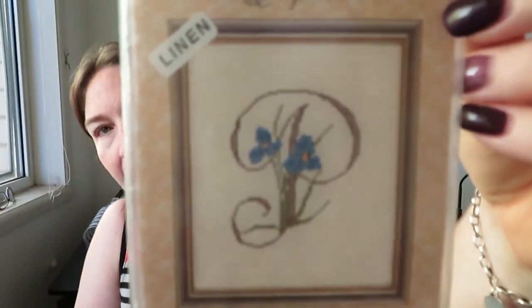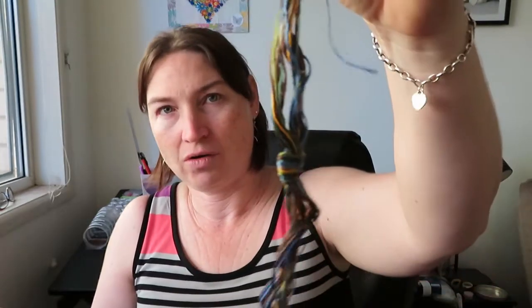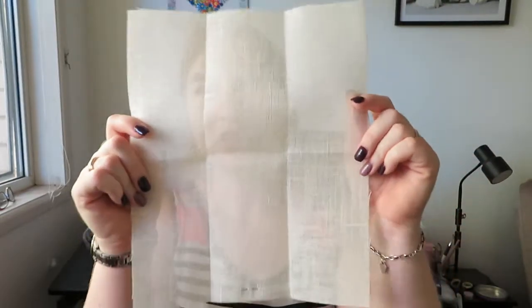I saw this little pack — a book with a little pattern. I didn't buy it because of the pattern but because it's actually got linen. It was only three dollars, so you got the pattern and you got a floss card with all your floss. I only got it because of it being linen. A lot of floss tubers love linen, and I thought I'll give it a try. Being only three dollars for this little kit, it's not a lot of money to waste if I don't like it.